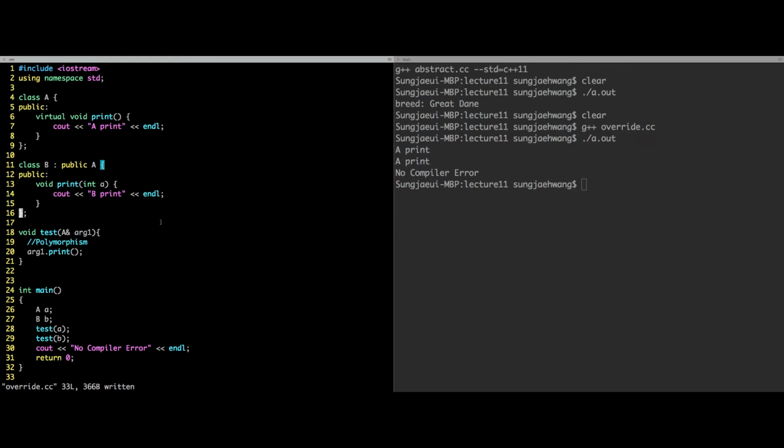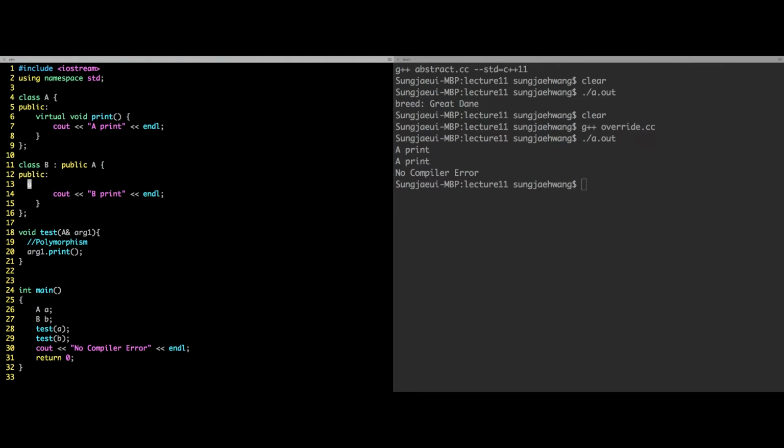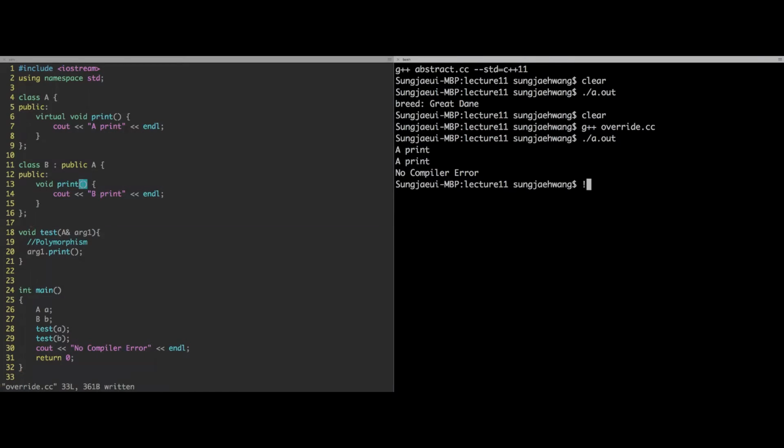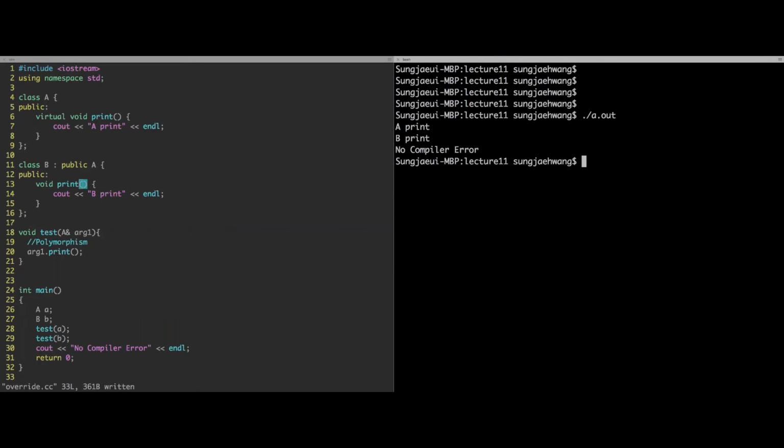To fix this problem, you need to remove this one, and if we compile again, now the program produces the expected output.